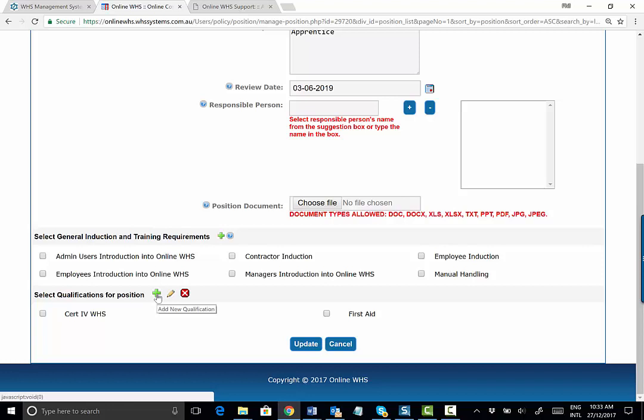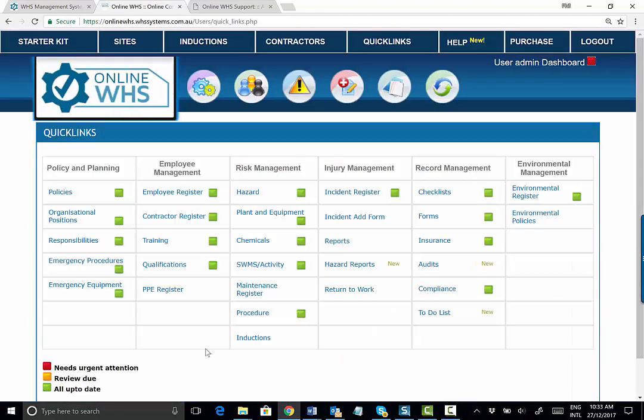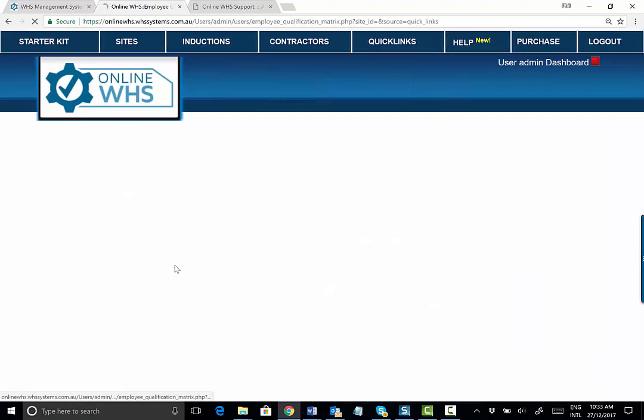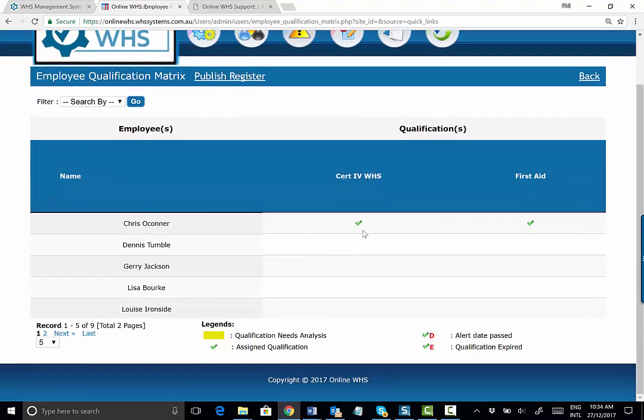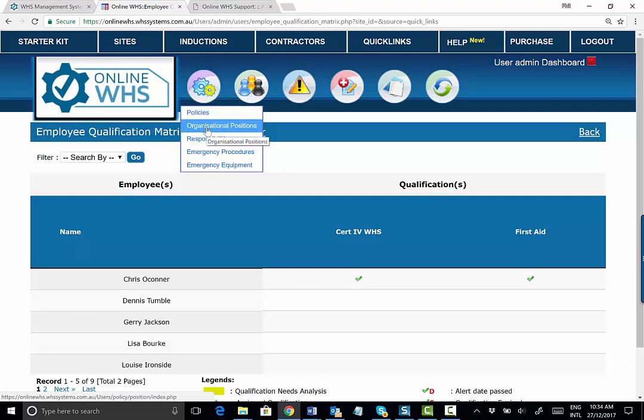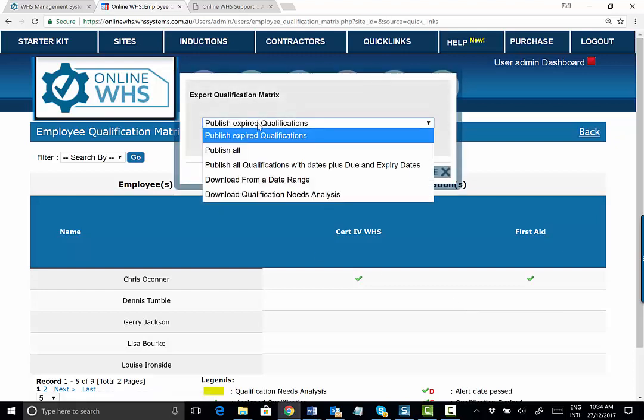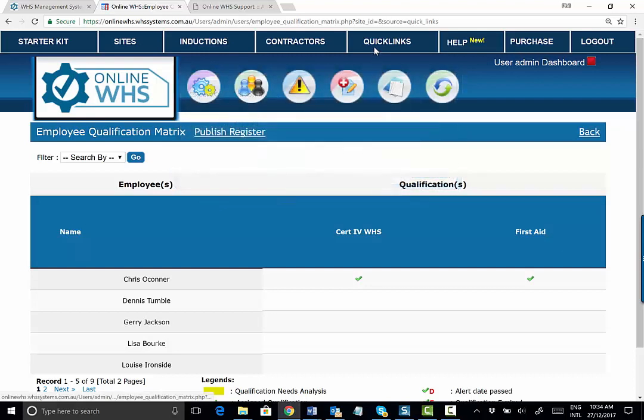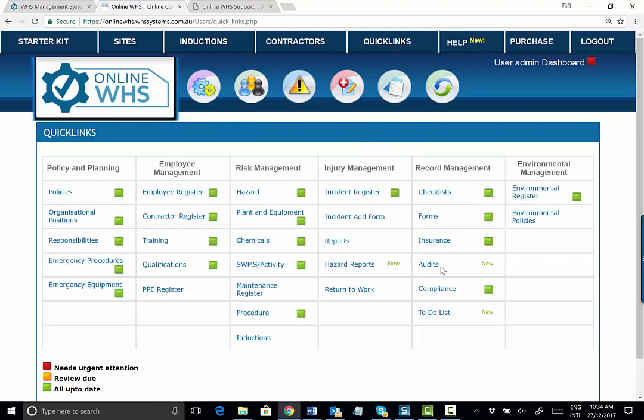It's a great idea for you to go through here and select that this employee needs these qualifications, whatever it may be, and update. And then if an employee is related to those qualifications and they do not have that qualification, this will highlight yellow. So step one is updating your employees' qualifications and using the organisational position section to create a training needs analysis, because you can publish this in various kinds of processes, especially if you're going for tenders or something like that and want to show compliance straight away, because you've got to make sure that your employees are qualified to undertake their role.